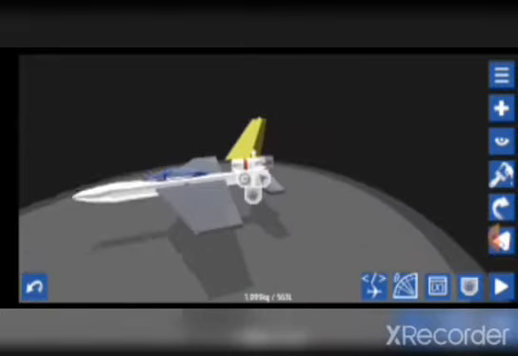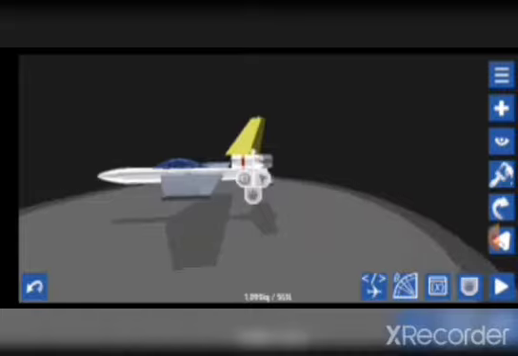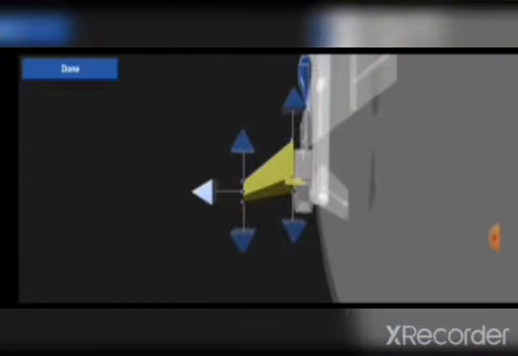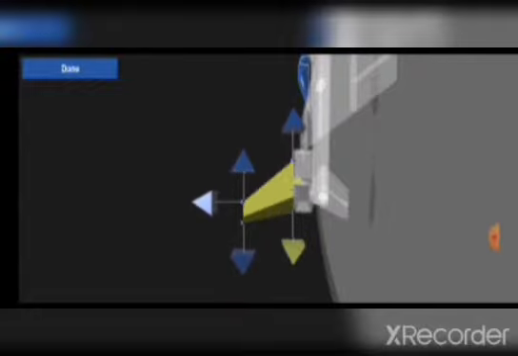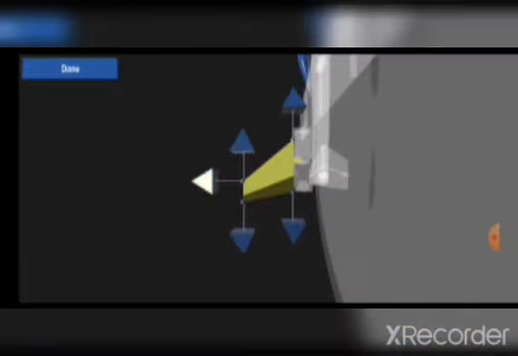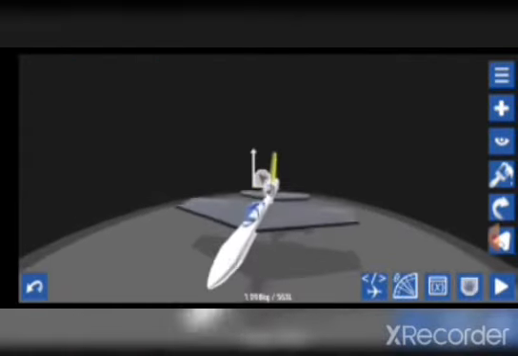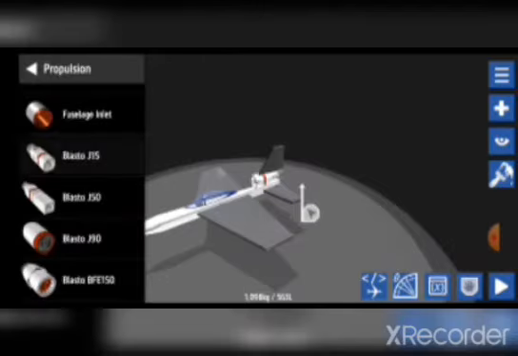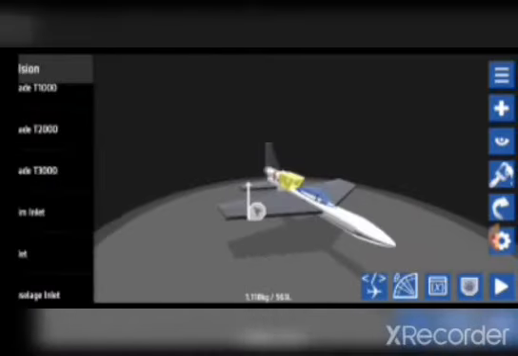Okay, you can choose to put your engine anywhere that it fits. You can also make an inlet for it and keep it in. So let's edit the rudder a bit. We are good now. It's too long. Let's reduce it. Okay, it's okay now. Now don't forget to add an inlet to your engine. So just come here. You can see inlet. Without it, your engine won't get any air.